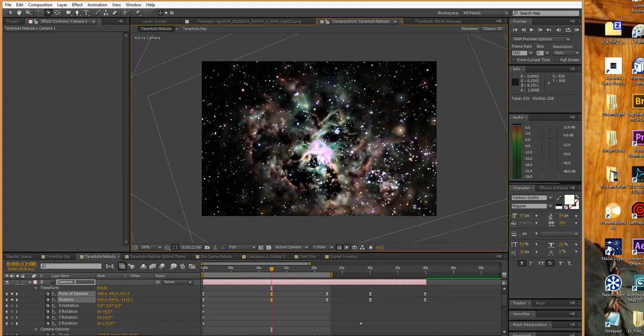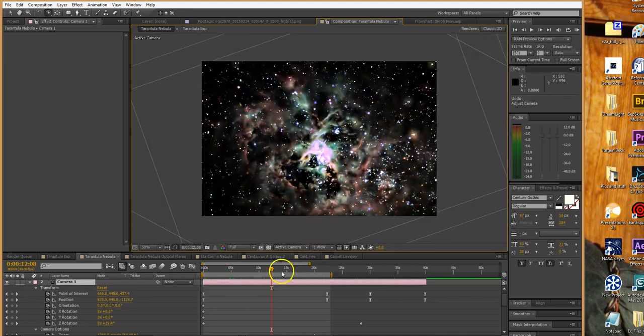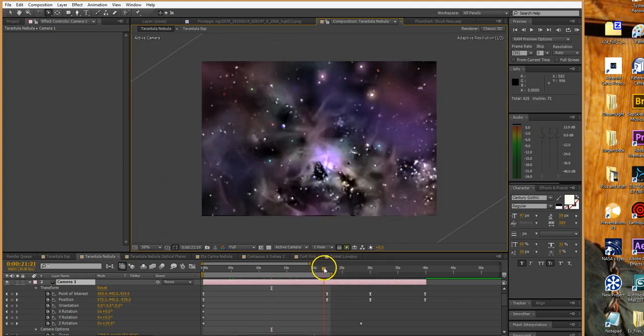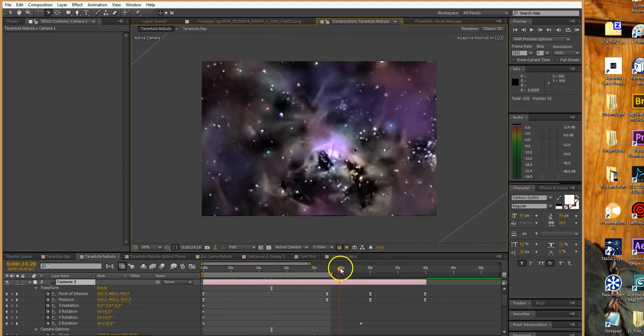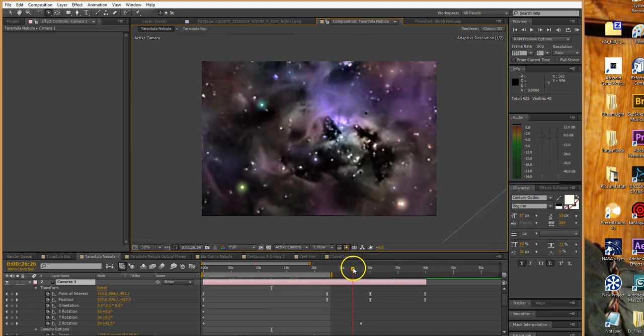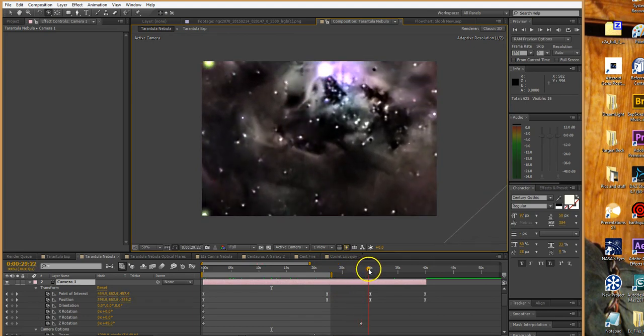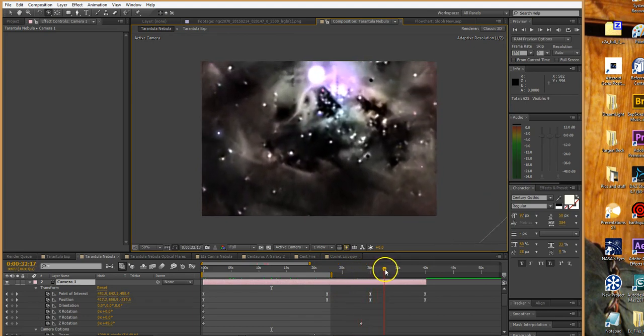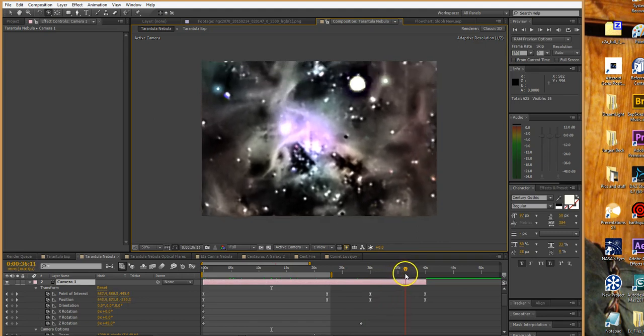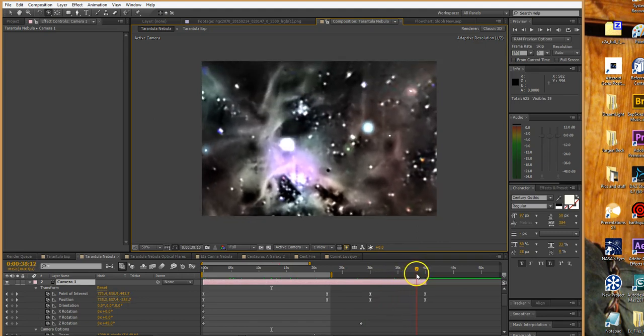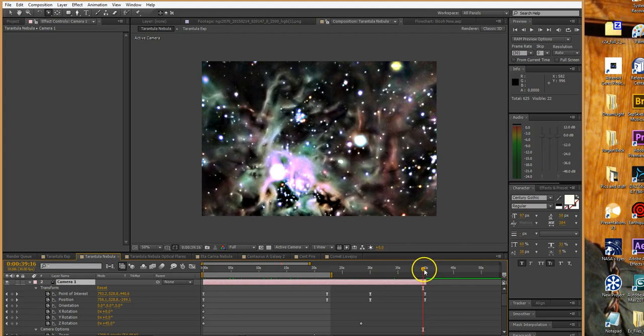None of which would be possible if we didn't have our original Slooh images that are so beautiful from these telescopes. One of the things I've enjoyed is learning so much about these as I've kind of looked in and figured out what I wanted to do with the animations. Then it's causing me to do a lot more research, and I found out, wow, how far these objects are away from us, and the ability of these telescopes is just incredible.